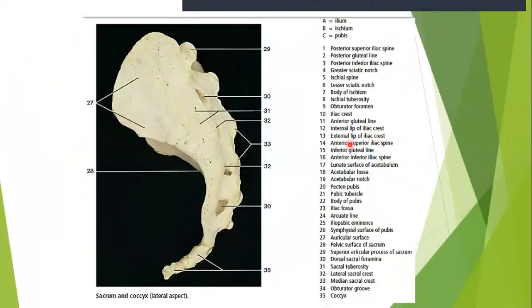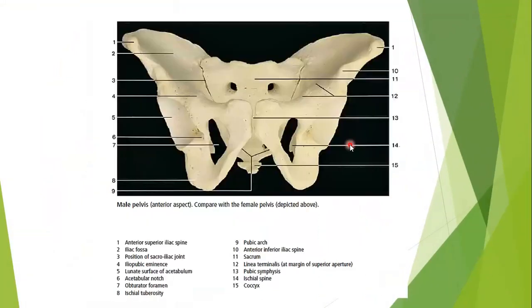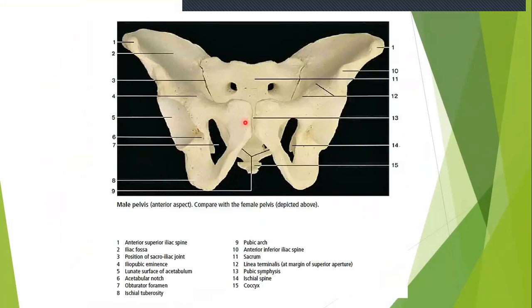That is the sacrum. You can pause the video and look at parts of the sacrum. Now this is two of them, your left and your right. Now this is the pubic symphysis. You can see posteriorly they fuse with the sacrum at the sacroiliac joint here. Obviously, this is your obturator foramen, acetabulum here. This is your coccyx.